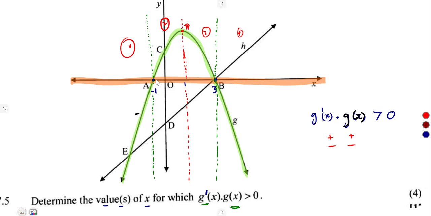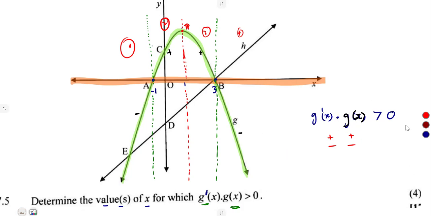All right. From -1 up to 1, the turning point, because the turning point will be used in terms of the first derivative. But here I'm focusing on g of x. So from -1 up to 1, this region, it is positive. Yes, it is continuously positive. From 1 up to 3, our g is positive, still above the x-axis, up to the point at B, where x is 3. From that point, we can see that our g is now below the x-axis. So that's a negative. We are talking about g.